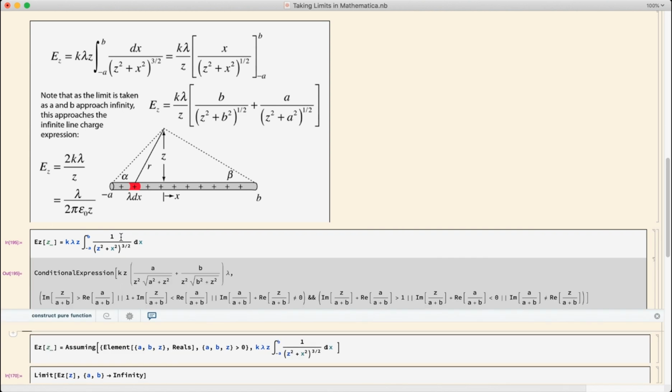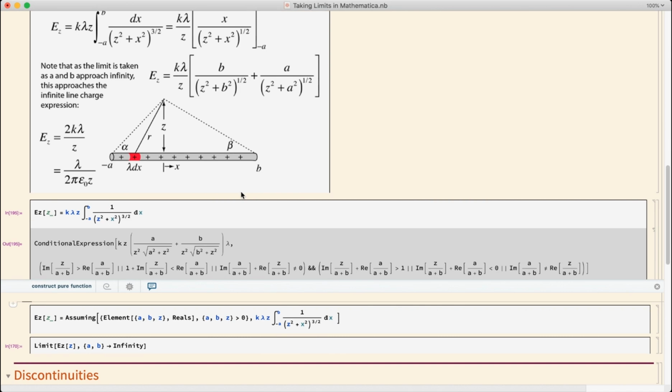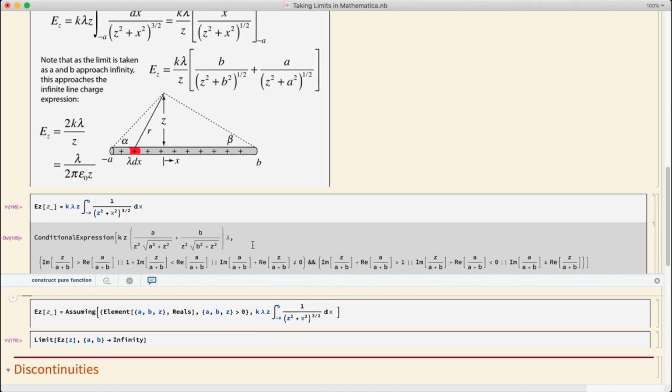Okay, so Mathematica has done trying to evaluate this integral. Here you can see, like a lot of times when we try to put a physical integral into Mathematica, it's given us a complicated conditional expression that's basically saying the integral would be equal to this expression here, which if you carefully compare it, you can see it's the same as what was up here. But that's only true if this or this or this and this or this or this is true. So basically it's giving you what it thinks the answer is, but it's not sure because it doesn't know anything about z. It could be negative or positive. It could be imaginary or real. Same thing with a and b.